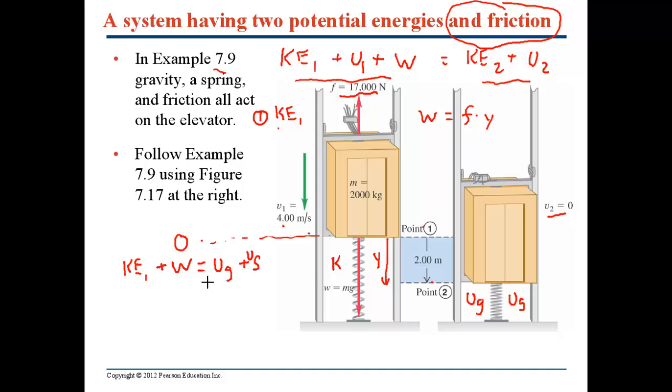And at this point, I know my velocity. I can calculate my kinetic energy, 1/2 mv squared. I know what my work is. I know my frictional force, and I know how far it acts for. I know my gravitational force. I know mass times gravity times this distance y. I can now solve for how much potential energy went into the spring, and if I know how far it was compressed, I can go ahead and calculate my spring constant.